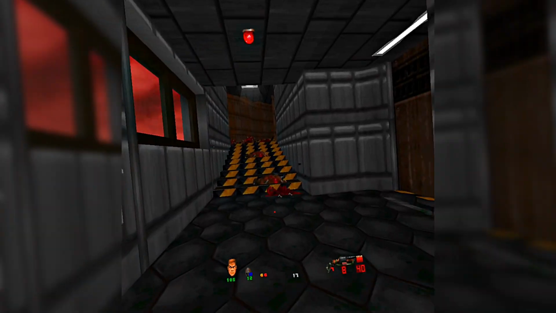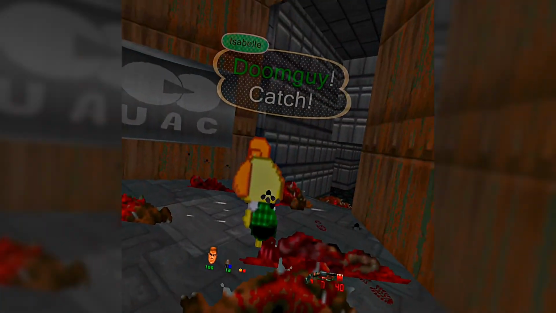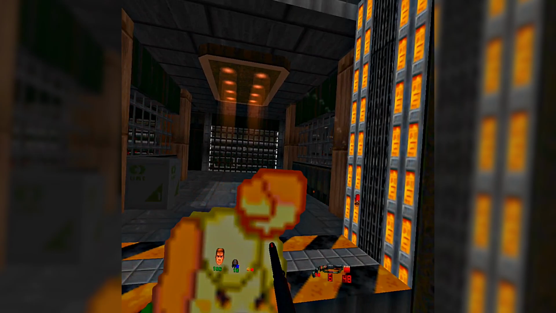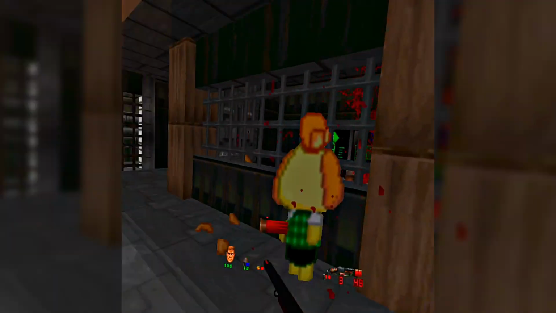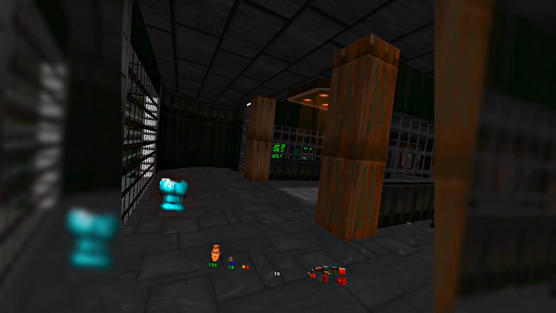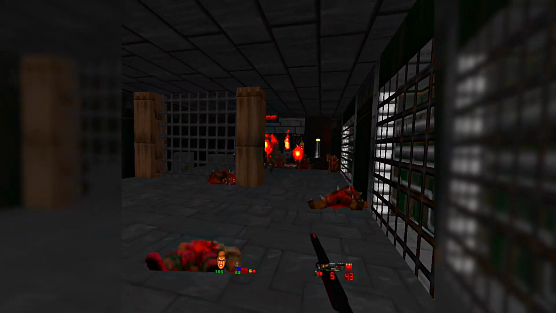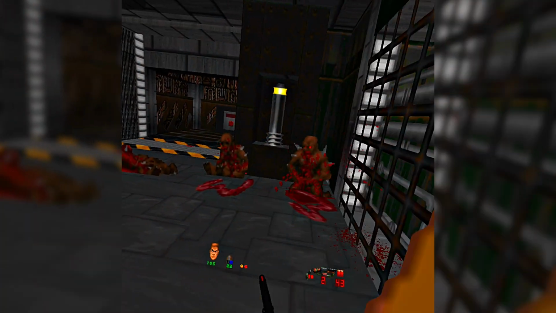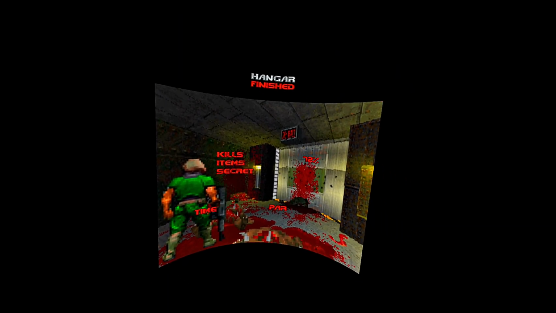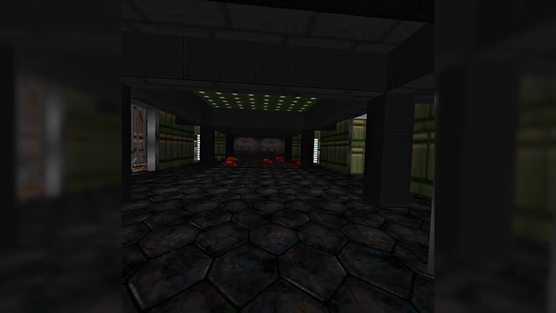All right, let's go. Woo! Got some sort of fake volumetric lighting. Woo! Oh, that's bad for you. There we go. Zero secrets. Yeah, we suck.